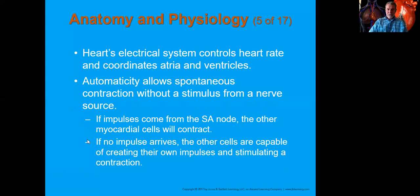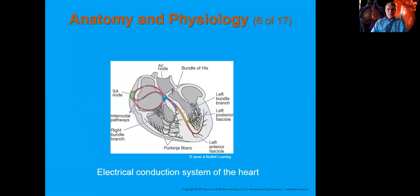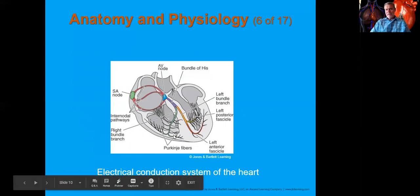If there's no impulse from the SA node, then the heart can go down to the AV node, atrioventricular, or it may even just be firing what we refer to as escape rhythms if it's simply Purkinje fibers, but that's not going to sustain life for your patient. So here we go. There's the SA node, sitting at the top right side of the atria, and as this impulse is created, it will eventually come down to the AV node. It slows down, but that's that pushing and pulling motion that takes place in the heart. The Purkinje fibers, think of these as little hairs that help those ventricles contract.